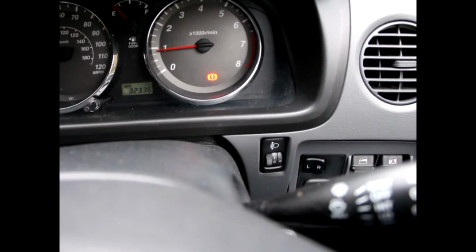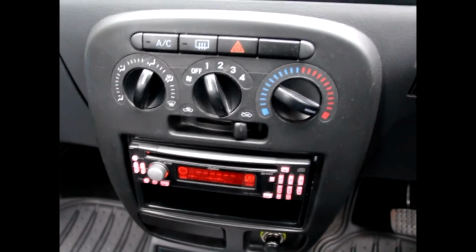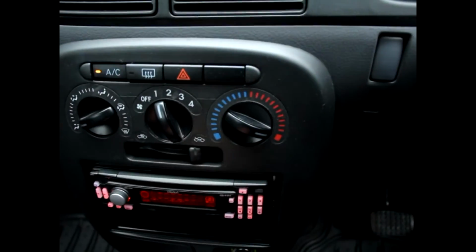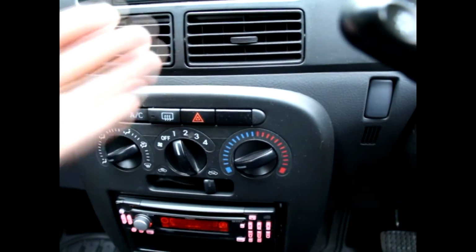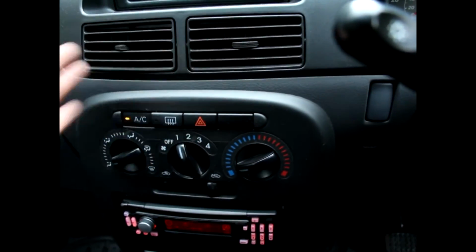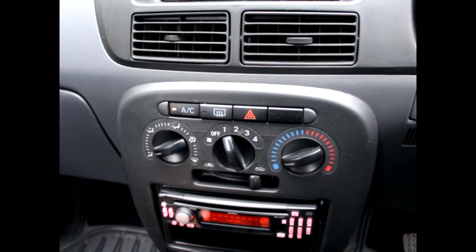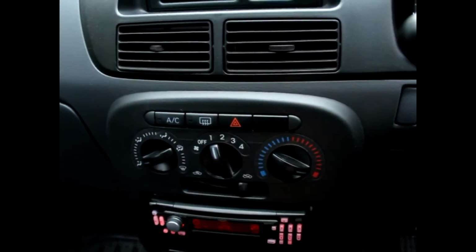Then you could move the headlights, which isn't really in this day and age too much of a function. Light standard, wiper in the back. Here's the interesting bit: air conditioning. Look, the air con's come on, and I know on the camera you can't feel, but it's cold. So it's a 1 liter which has an air con, and that blows cold, which we don't need in Scotland. So I'm going to turn it off quickly and put the heating back on. It's a bit of a chilly day.